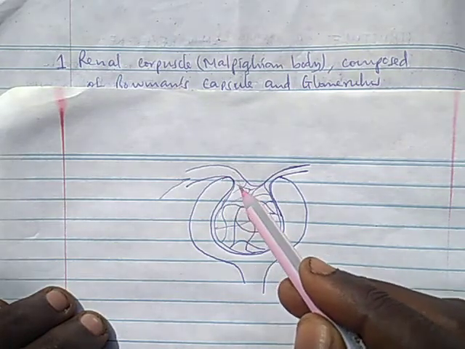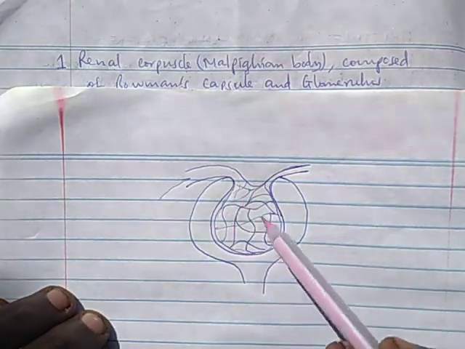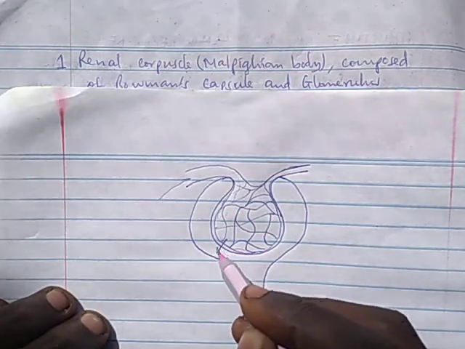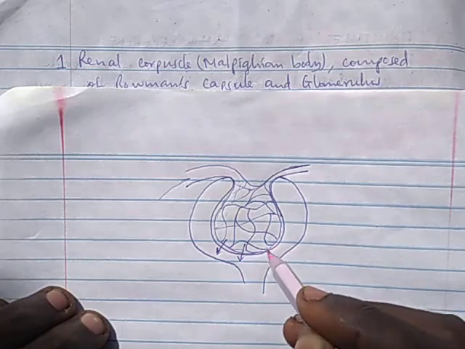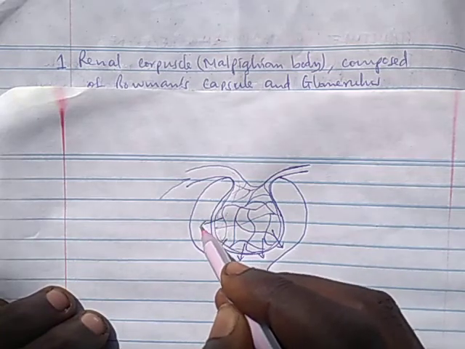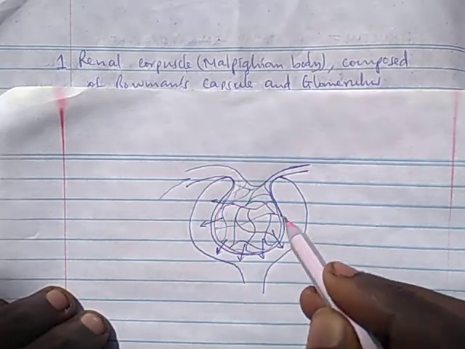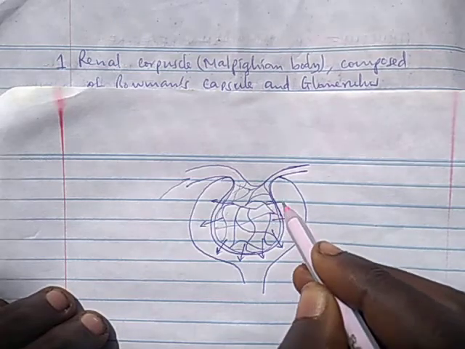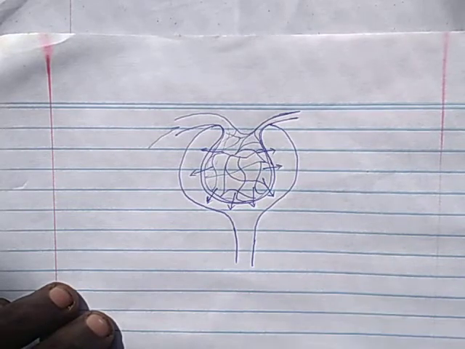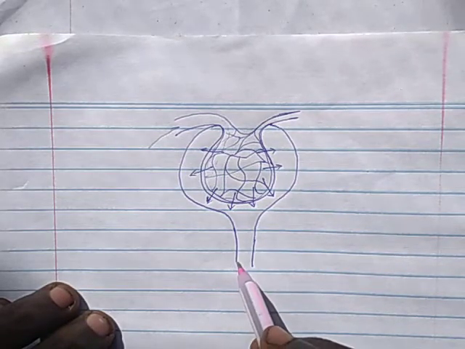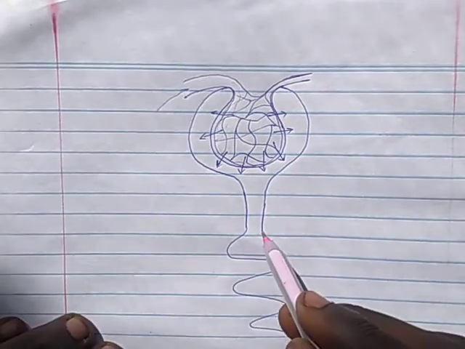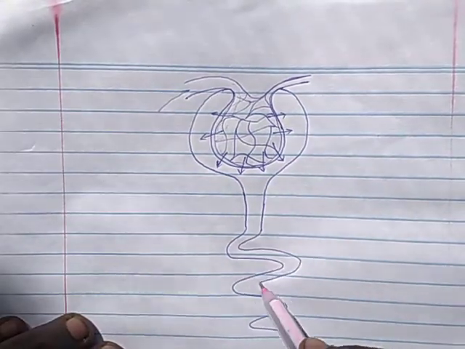This means the blood enters the network and circulates, and as it passes through the network, materials are pumped out into this space, the Bowman's space. As the blood passes through inside, materials go outside. Once they come out, they are collected, and after being collected, the nephron continues with the distal convoluted tubule.